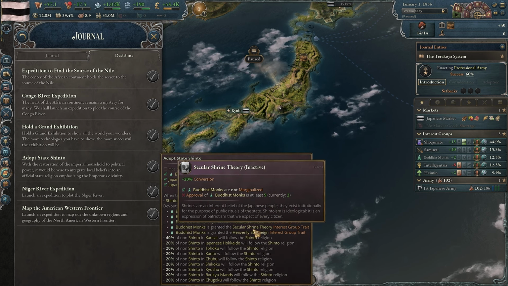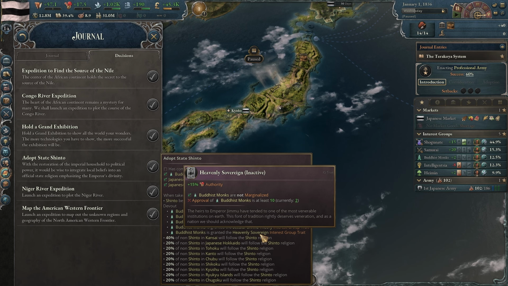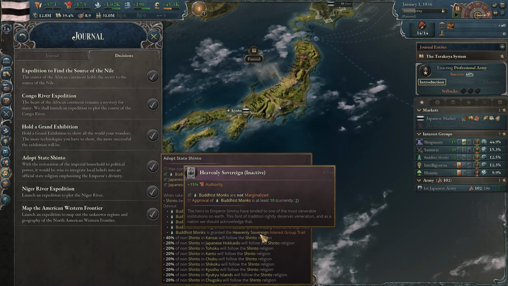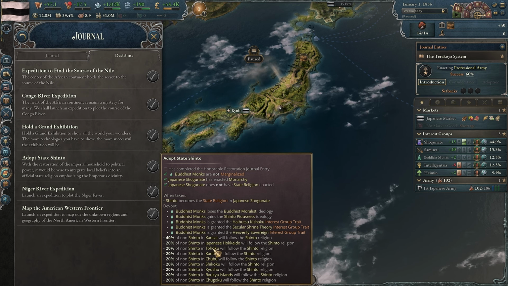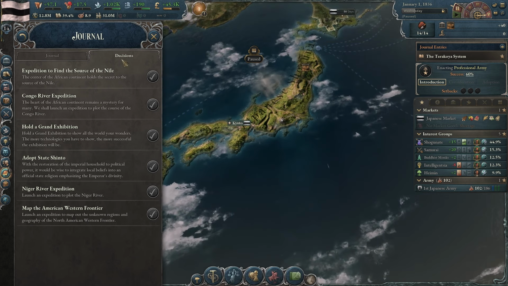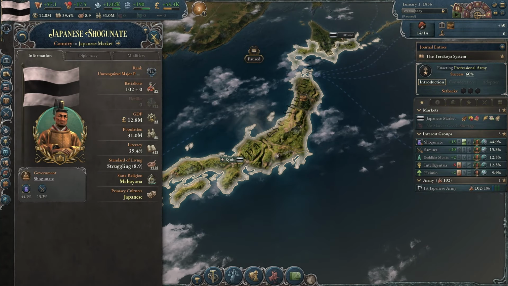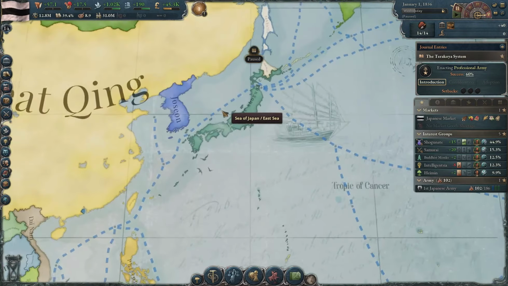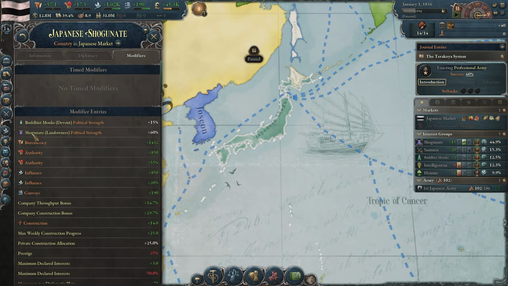And then we gain the Secular Shrine Theory, which gives us plus 20% conversion. And then we gain Heavenly Sovereign, which will grant us plus 15% authority. Not only that, we'll have a plus 20% chance for all of these people down here to slowly follow the Shinto religion. So basically, the best Japan is a theocratic Japan with the adopted state Shinto, not only because of the high authority, but because the buff it gives is absolutely amazing.